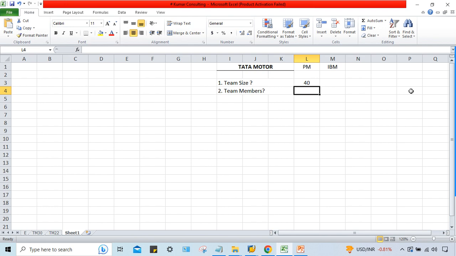Then what about these 40 people? Of course, they need those 40 members. So the project manager is going to recruit those consultants. Mostly, within organizations, they'll get these because there are multiple people. In every organization, multiple projects are running. Say for example, IBM is having multiple SAP projects.